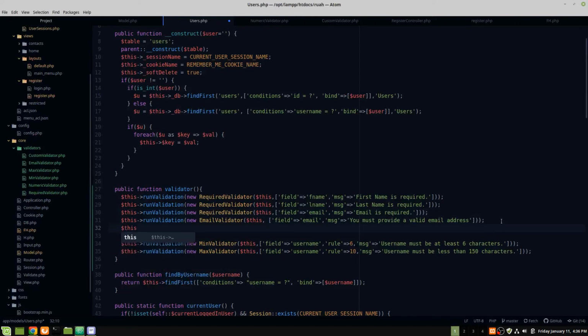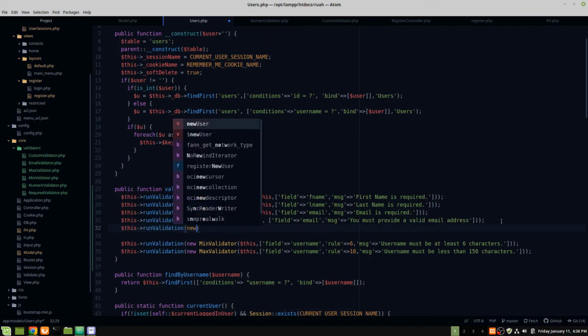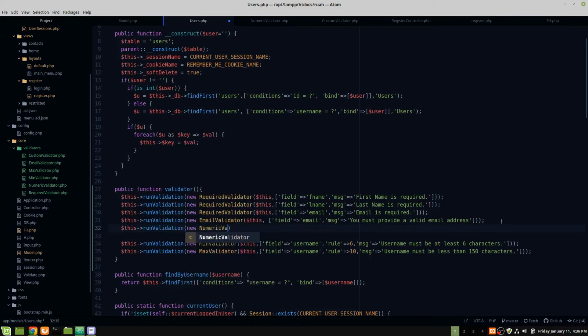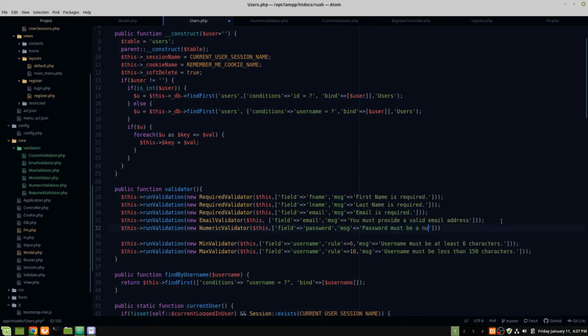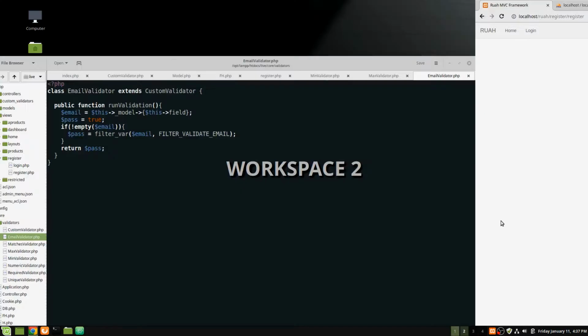It doesn't make much sense, but this run validation new numeric validator this, and then for our field we want that to be password, and for our message we want that to be password must be a number. That doesn't really make sense for password. We're just going to use the password thing just to test it.